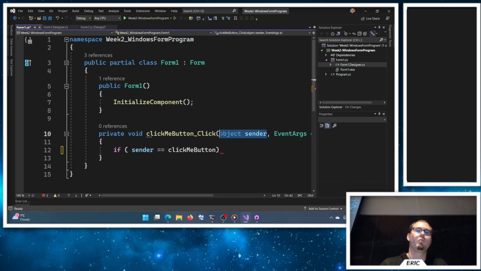So this one is just which control triggered it. So you can do something. The event args would have additional information if we went through and added it. Yeah, we're not going to for now. There's ways to do it. I think we get into it for the XAML stuff. I'm trying to remember right now.